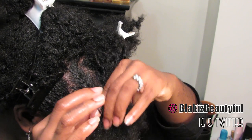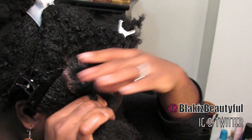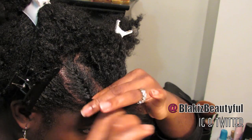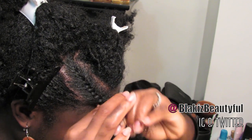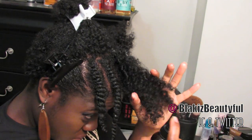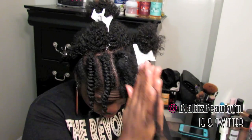I've always loved flat twisting because it gives your hair a really nice spiral curl that a twist out just cannot do. The key to good flat twisting is thoroughly detangled hair and making sure you just keep your hair smooth all the way down. And just repeat the steps. Moisturize the hair, add leave-in conditioner, oil, and your styler of choice, thoroughly detangle, and then flat twist.